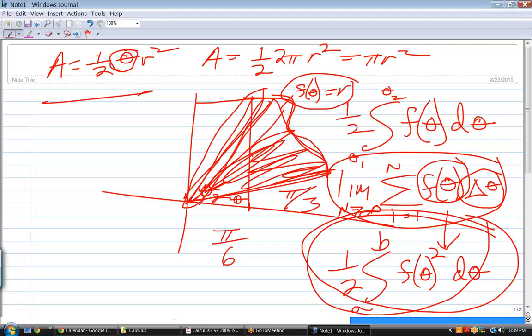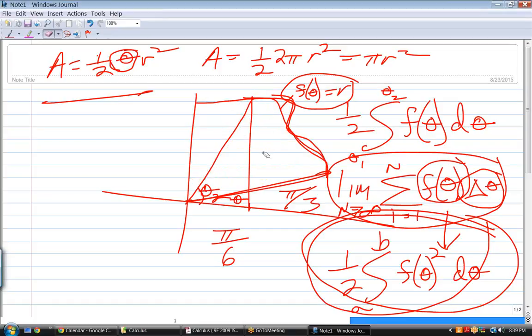We're going to figure out the arc length of a polar curve. In other words, we've figured out the area. That was fairly straightforward. But the arc length, in other words, the length of that arc from there to there, looks like we have no idea how to figure that out. My book kind of skips over the proof.